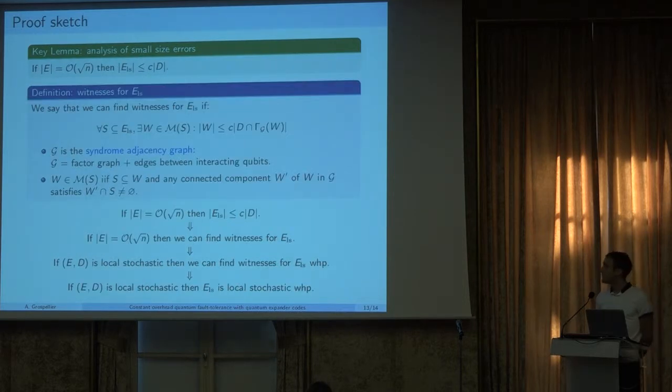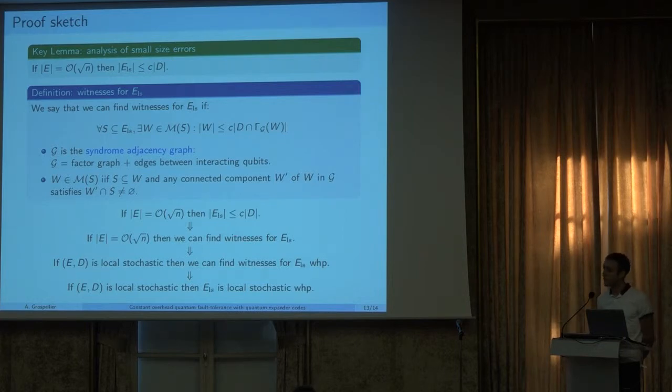Okay, and so using this lemma, we've proved our main theorem using something that we have called a witness. I will not explain what a witness is, but you can just see it as a generalization of the inequality that we have here in the lemma. First, using our lemma and using the locality of the small set flip decoder, we prove that if the error has size bounded by the minimal distance, then we can find witnesses for the final error.